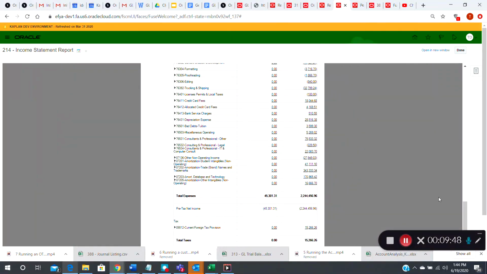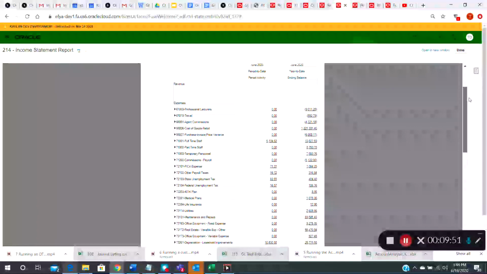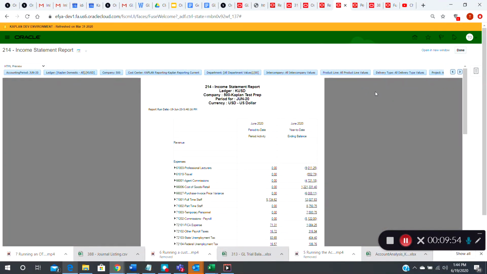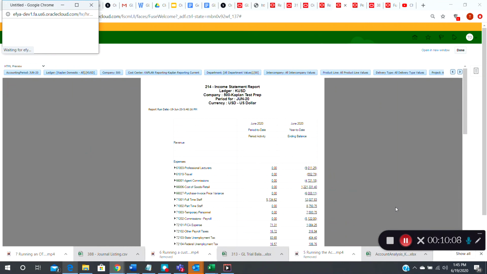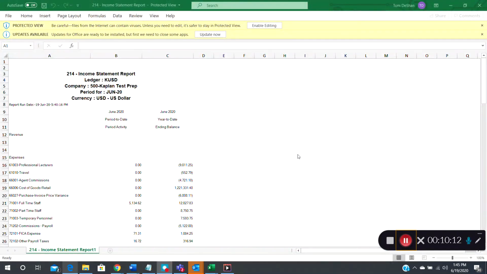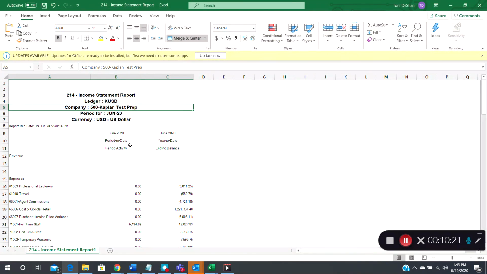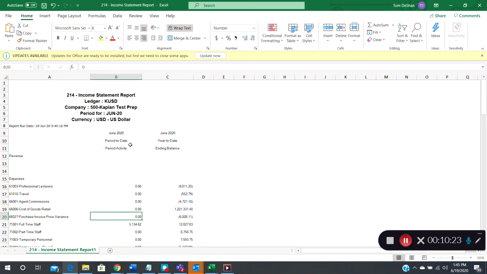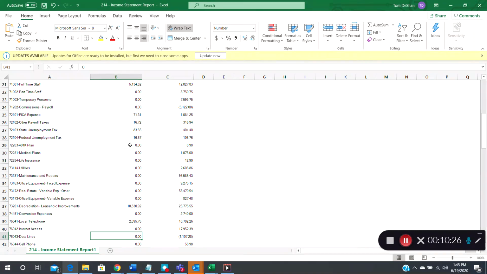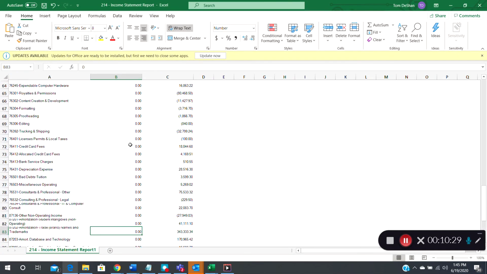This is one report of many that were written for Kaplan. As you can see, this report, as I said, is actuals. It has all the parameters that were chosen for it to be run. And like I said, you can download it to Excel, just hit export to Excel. Once you download it to Excel, it comes up exactly like this. Once it's in Excel, you can no longer drill back, but it has every row in there.